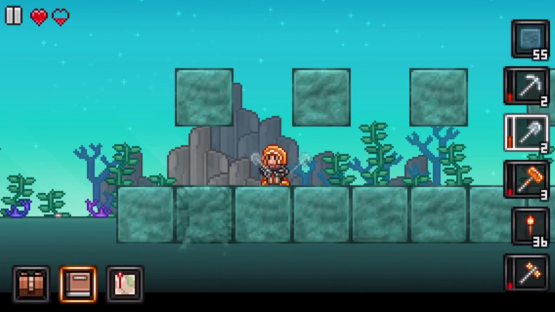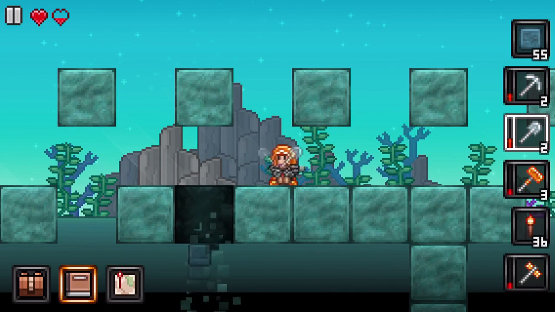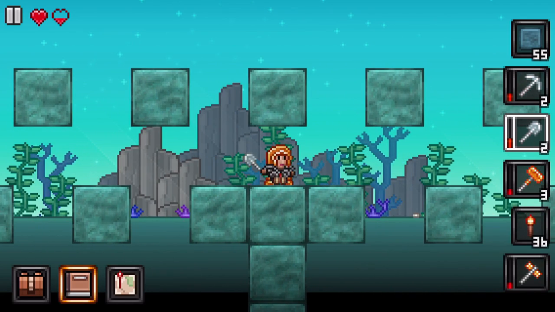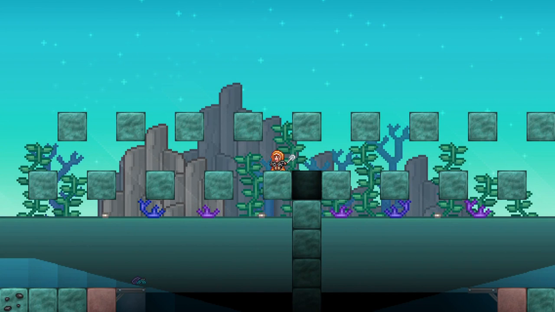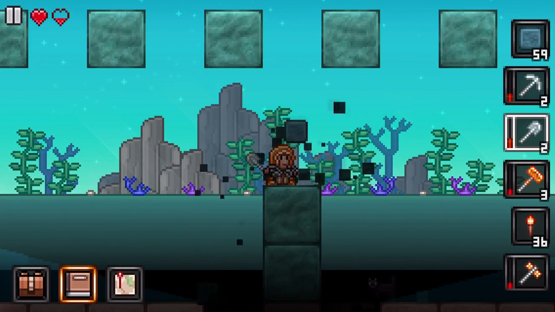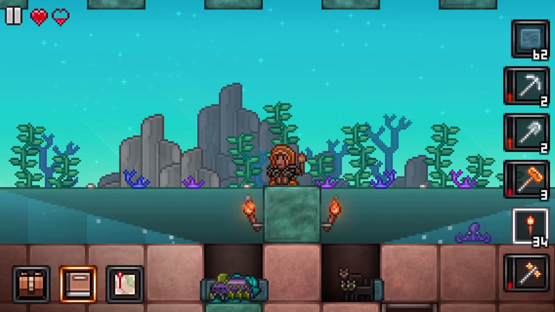So this way, there are as many blocks as possible that have sunlight on them, which is how the mobs spawn. But I actually did this the wrong way, because I wanted the block above me to have a mob spawning point on it. But you know what? That's okay. You live, you learn.